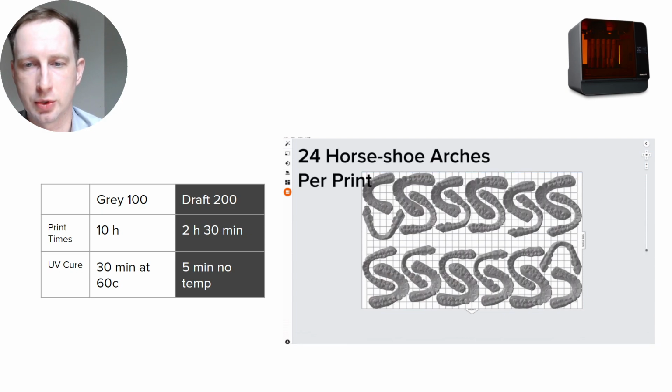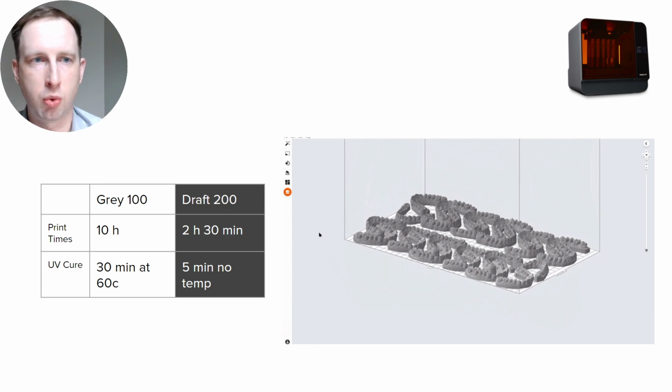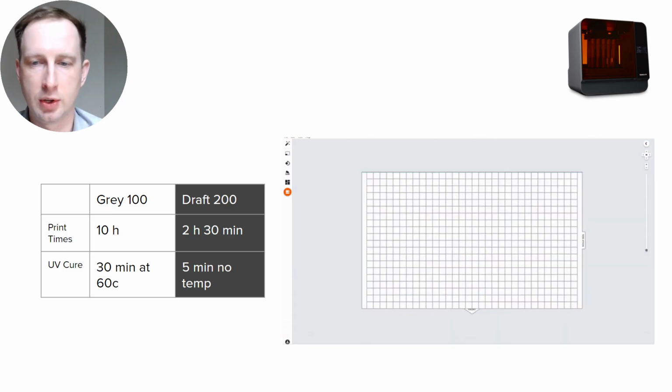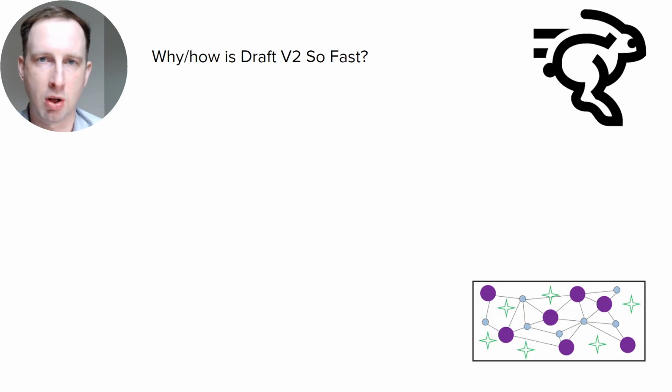I've even seen users online now posting that they're printing, say, 20 models in 1.5 hours. So it made a huge difference for the Form 3L, and for anybody doing a lot of aligner or orthodontic model production, this is going to be a big deal.